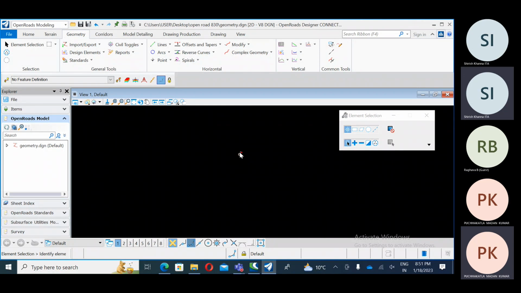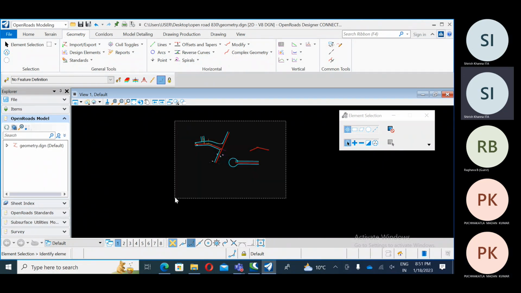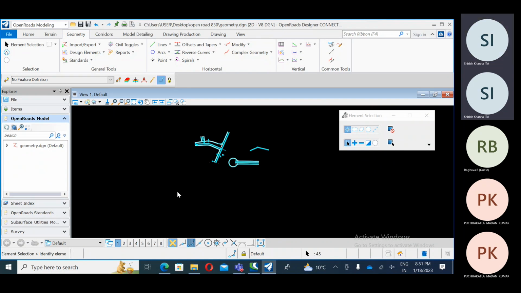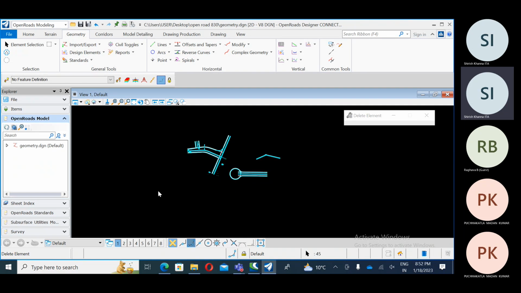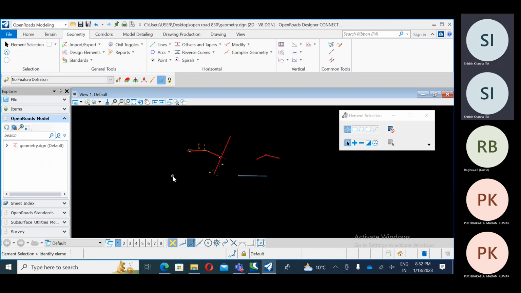Two files. I'm deleting all of these, which we don't require. So we attach, no?